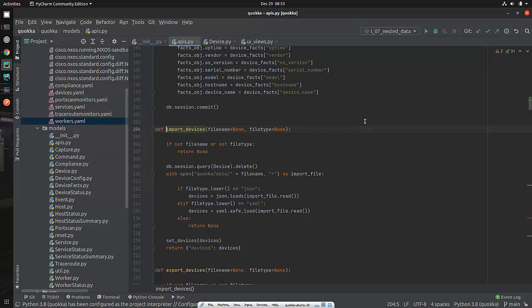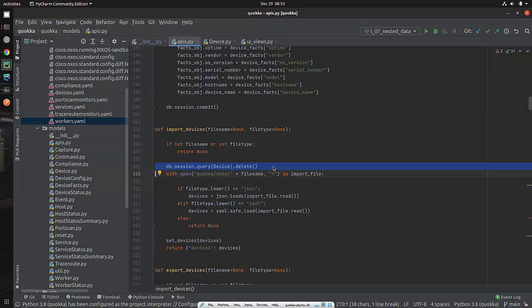So let's go through this briefly. I believe we'll spend more time later on, but I just want you to get the idea during initialization of what we're doing. Remember, we have the two parameters, file name and file type. The first thing I'm going to do is go out to my devices table in the database, and I'm going to delete the existing devices.